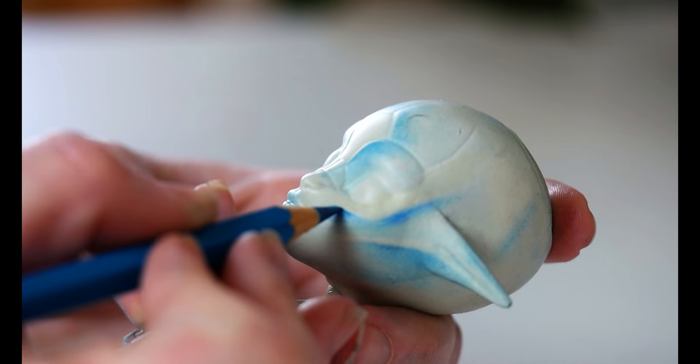Grabbing the decal that I'm going to be using first, I submerge it in some water. Then, once it's all nice and damp, I'm going to be placing it on my finger, or the back of my hand, and just continue to wet it with the Q-tip. After about 30 seconds or so, when I move the paper away, the decal should peel away and stick to the back of my hand.